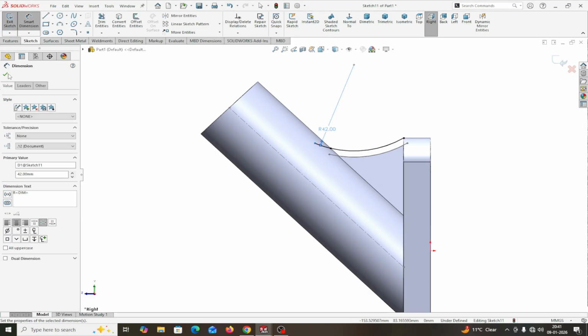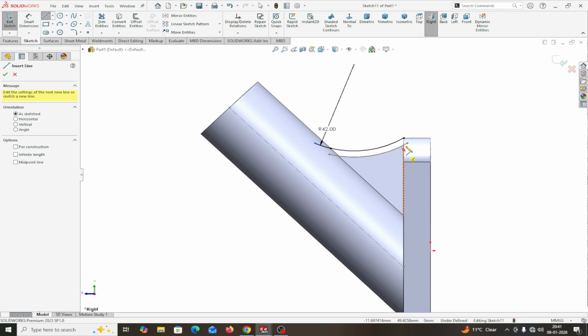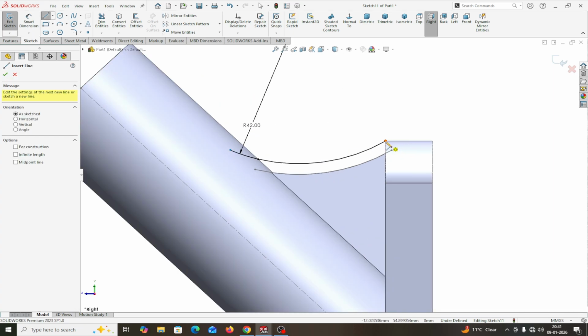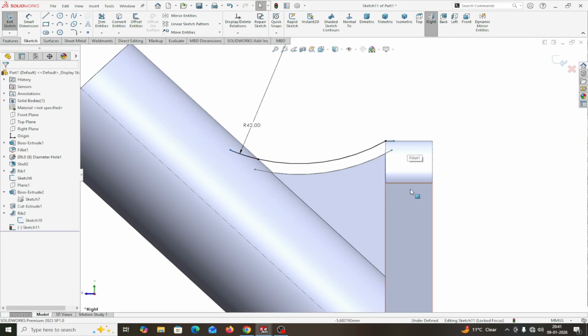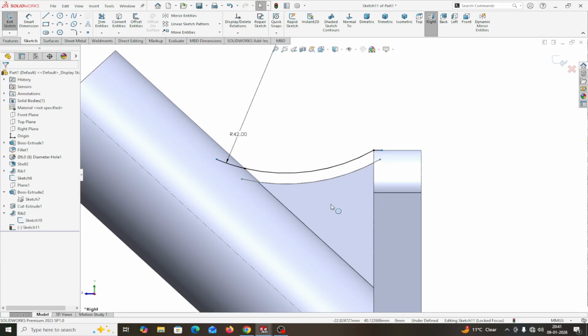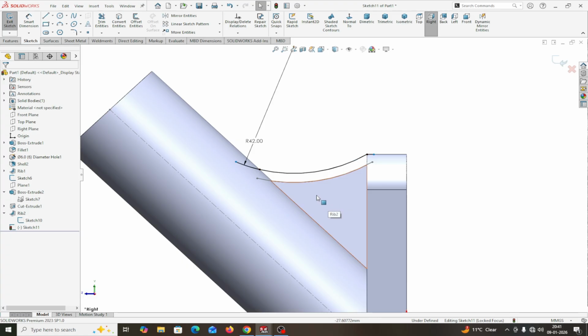Okay, and also extend this arc here slightly. Don't give any dimension. Now I will make this rib of 12 mm up to a distance of 3 mm, because this bottom arc is at a distance of 3 mm offset.